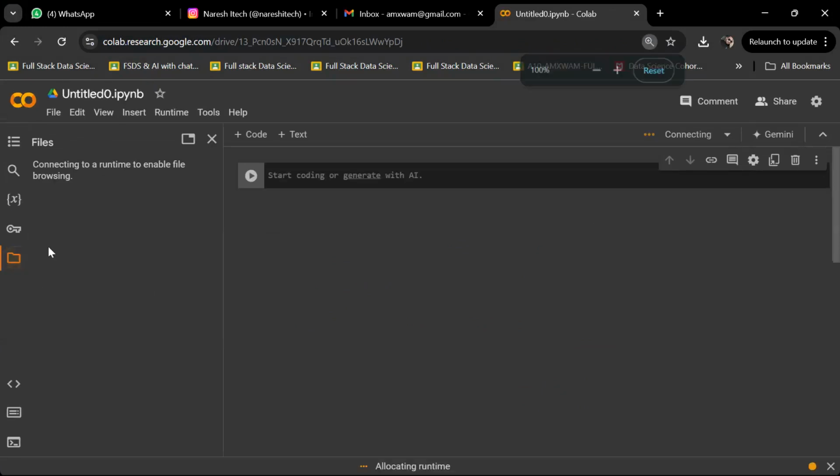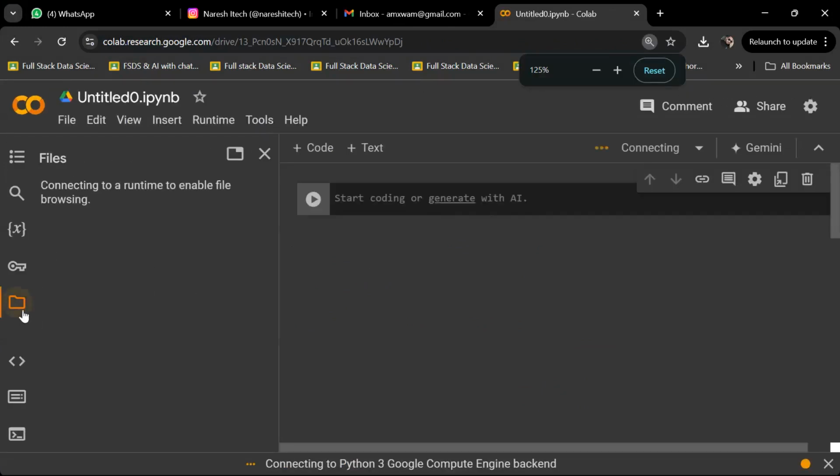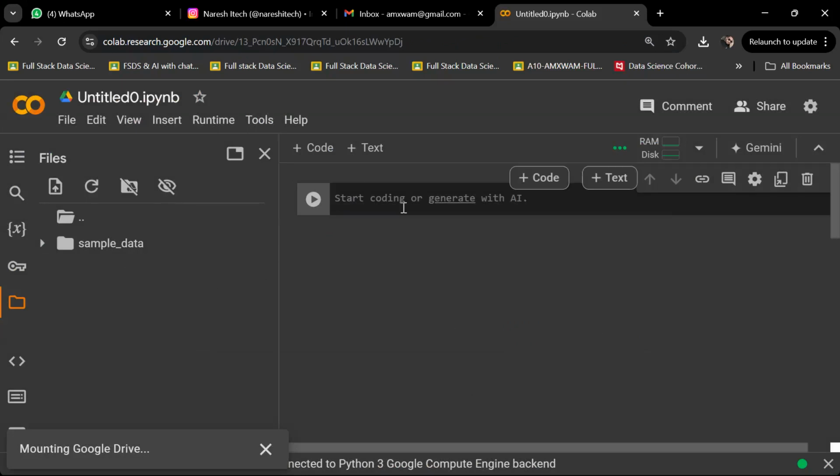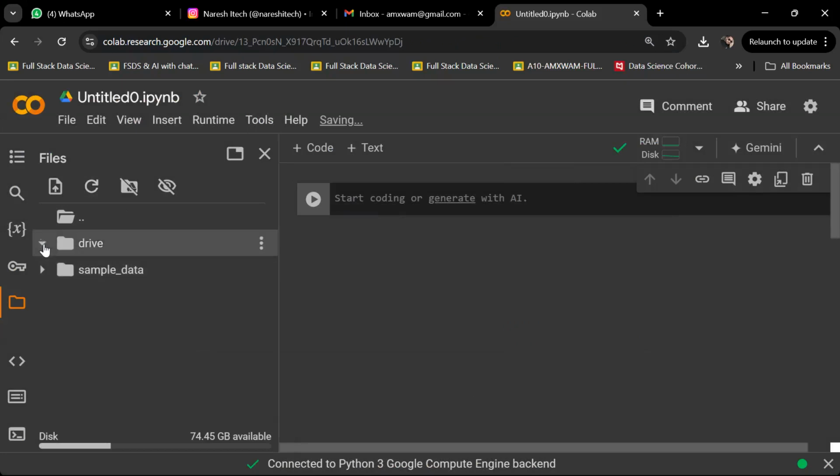Are you following, guys? The new students? Yes. Okay. Now click this. I'll open a new file now. Do you see Mount Drive? Click on Mount Drive and connect to the drive. Okay, do you see the drive is connected now? I want everyone to connect to the drive. Let me know once you're done.